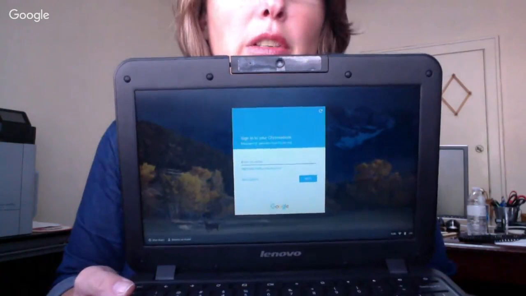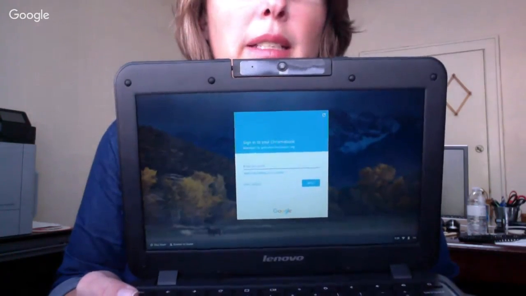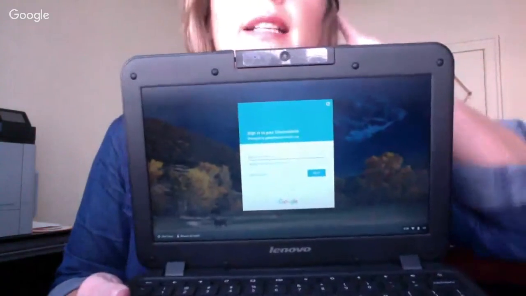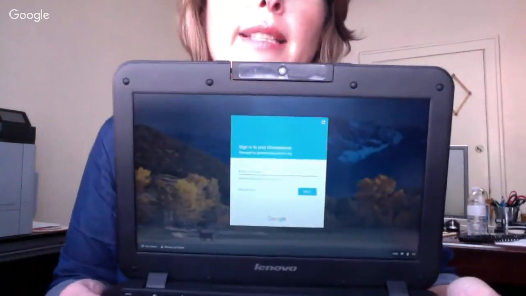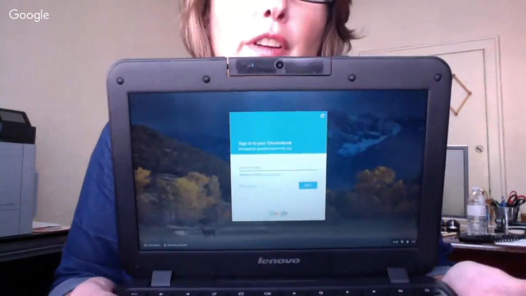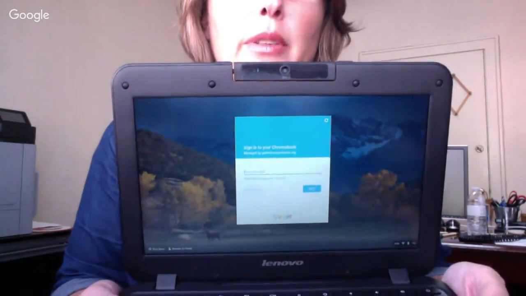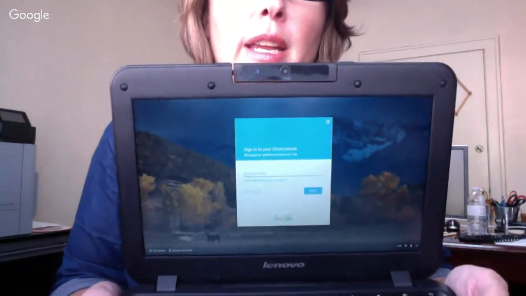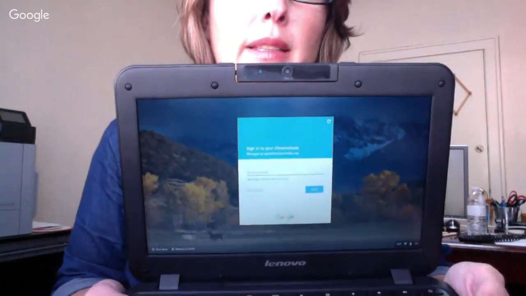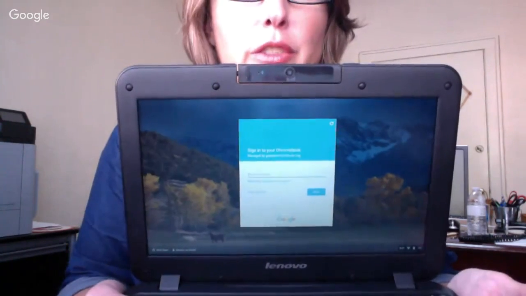So once you see this box, then all your student has to do is simply type in their email address, which is going to be their first initial, last name, and some numbers at GadsdenCitySchools.org. Your account would be the same way, your first initial, last name at GadsdenCitySchools.org. Okay, you don't have the numbers. And then everyone's password is the first 3 letters of their last name and the last 5 of their student number, or for teachers, their teacher number.